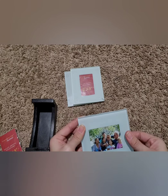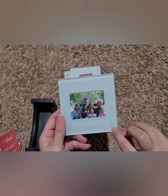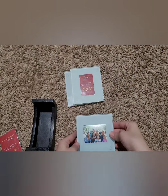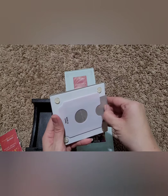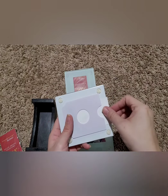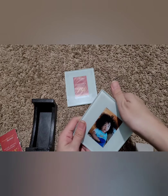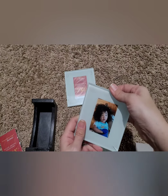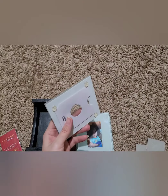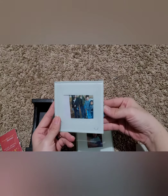If you push it all the way in there, it does not slide out. I wish I could get these little circle things off, but it is the glue from this. So we're going to just go ahead and do the rest of these. These are actually going to be a gift for someone. You just slide them in just like that.